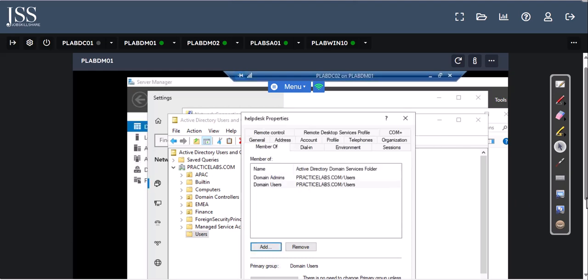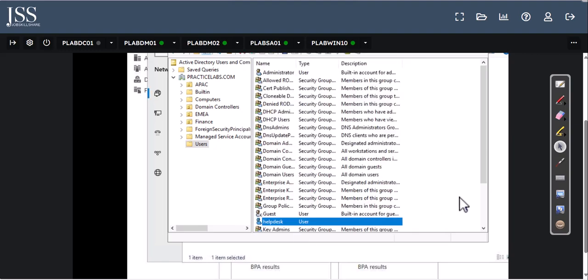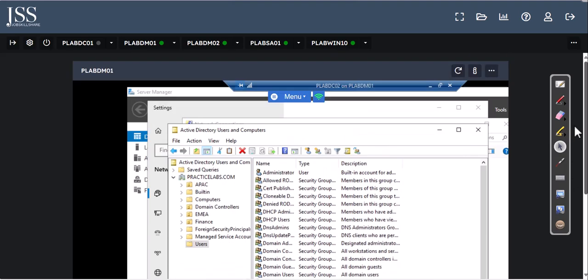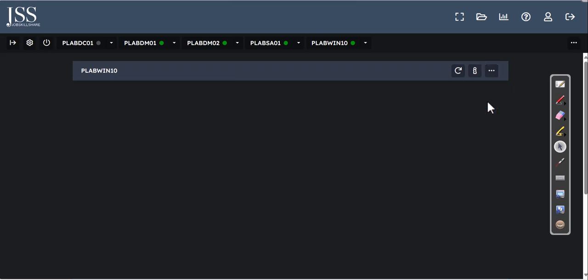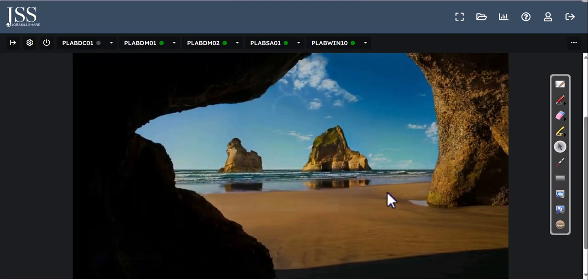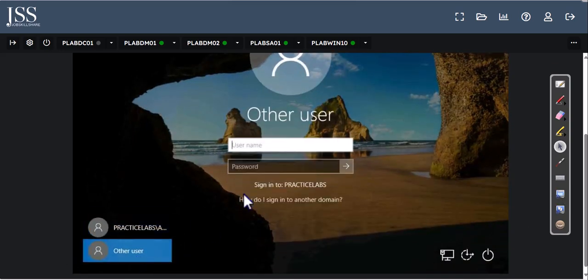Okay, so the question is, of course, the other machines in this environment are all static. We have added those machines statically as well. The point I'm making here is that the other machines may not work because of the DNS, but we can try it. So if you go to the console mode on this machine, which plab win10 was originally added to plab dc01, then when we installed the domain controller, it also pulled that machine to its own domain. Let's see if we can log in with the newly created user that we have created.